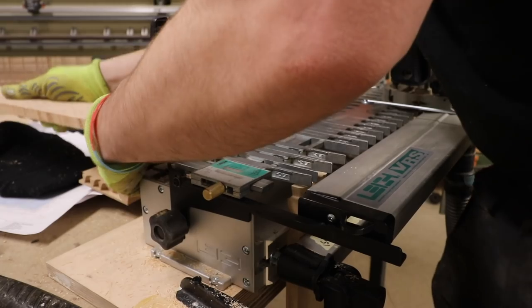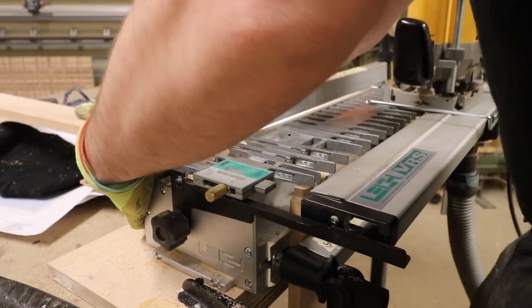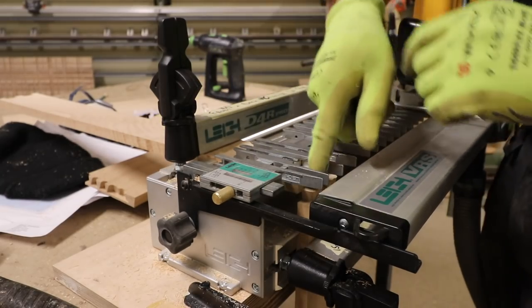Flip it round to the other side, keeping the same face up. Make sure it sucks against the two stops and the face of that.